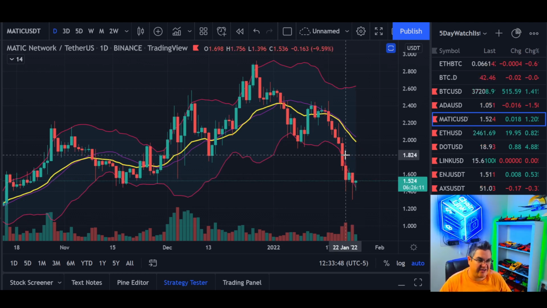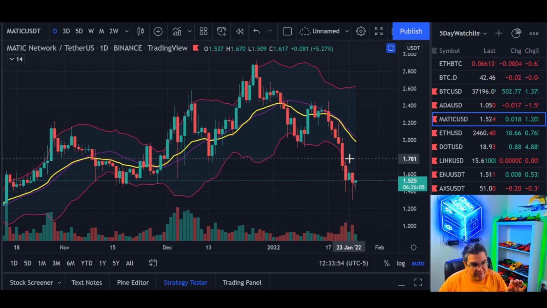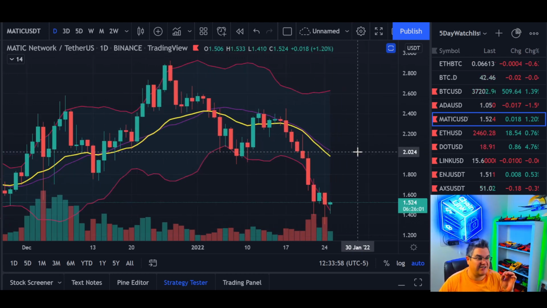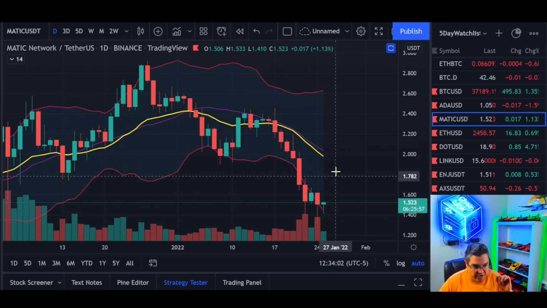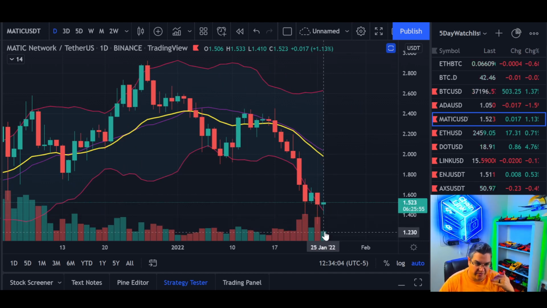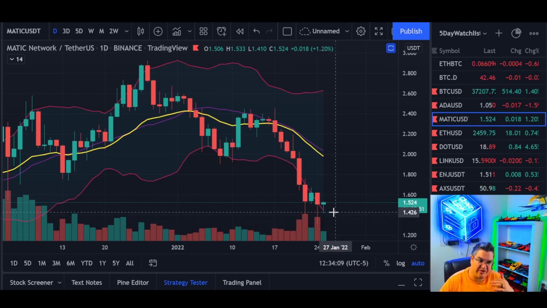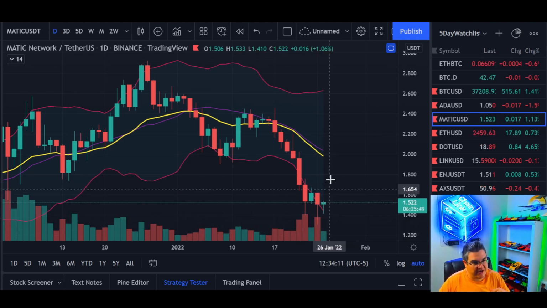So if MATIC and the rest of the market has a little bit of a rebound, which looks like we might be starting, fingers crossed, where could we potentially bounce up to for MATIC? I'm glad you asked. Let's take a look-see. So zooming in here, we want volume to continue up with our prices. So hopefully volume starts rising the rest of the day. We want to look for volume to increase tomorrow, and we want our prices to rise.